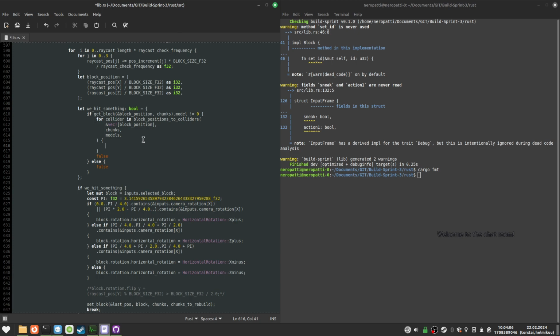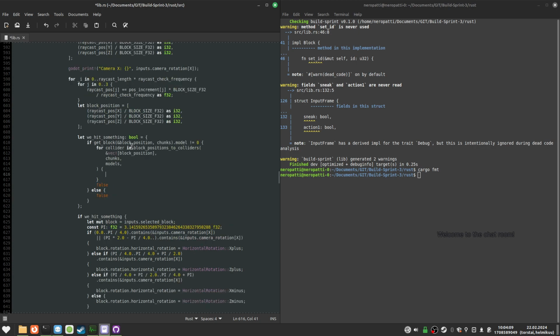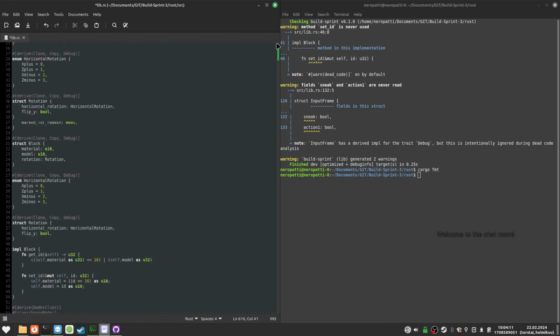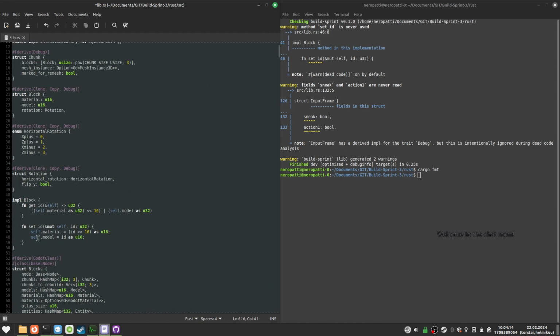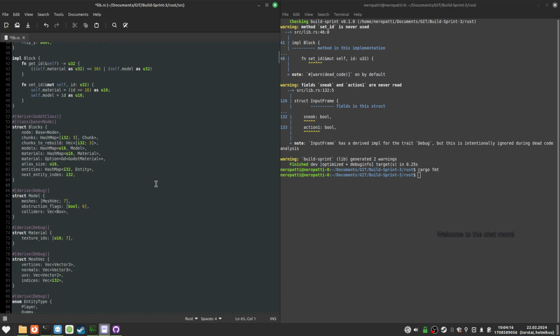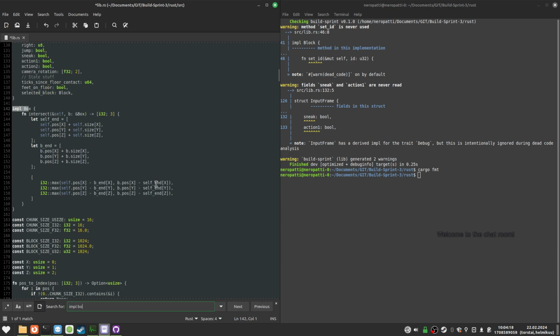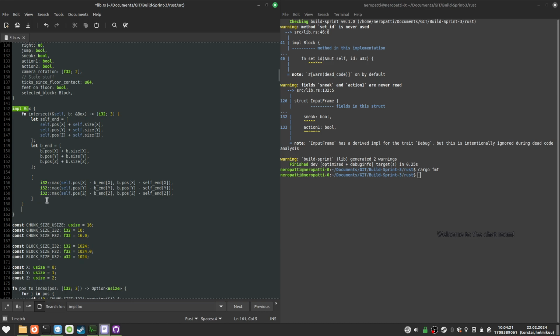We need a function for knowing if a point is within a box. We do that and we give a bool.